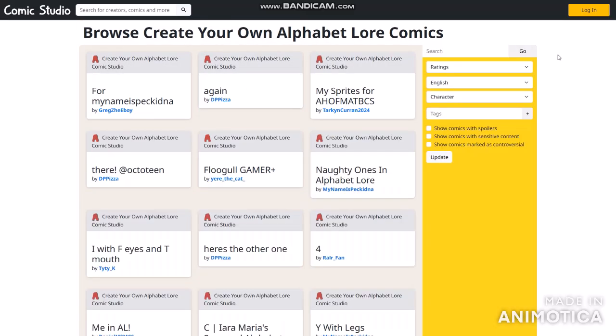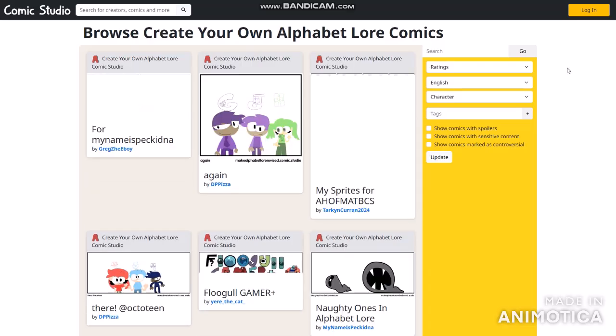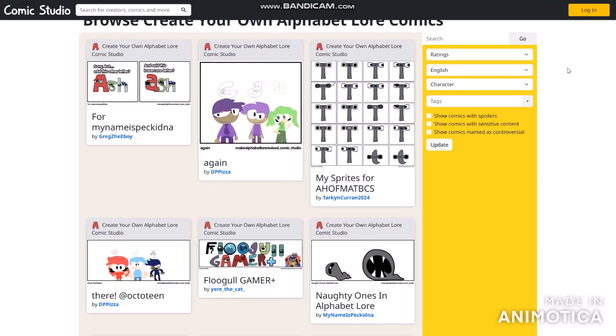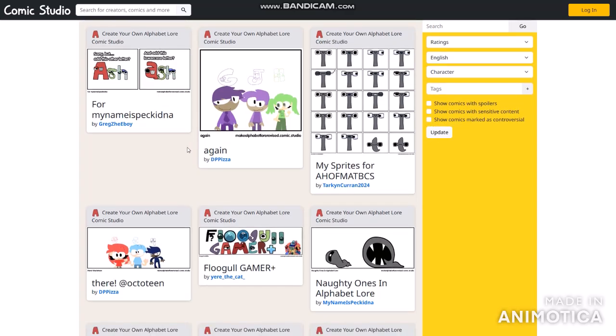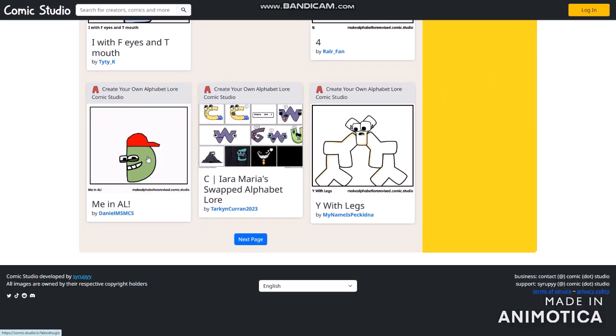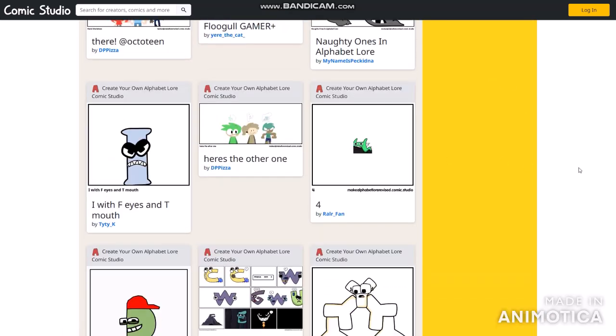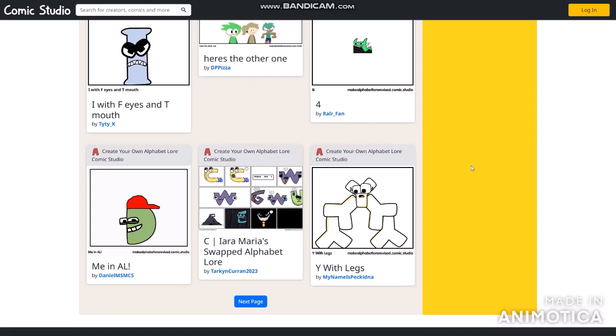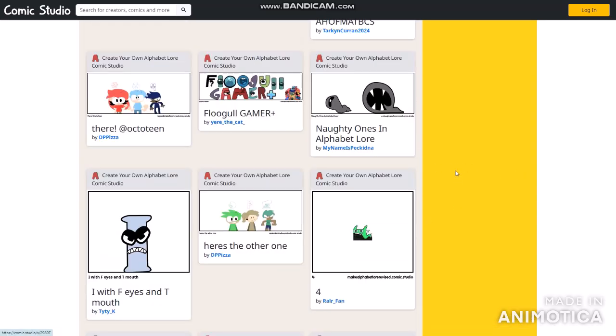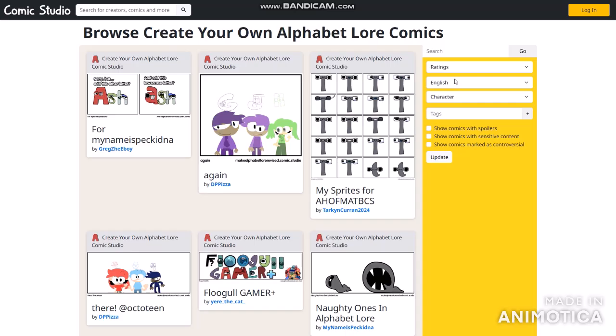So let's go to the ratings, like the top one. It's been for years ago, and the second place could be some kind of human version, like the crazy cartoon version like this. That must be the letter Y with the legs, and it could be pretty much for unknown reasons as well.